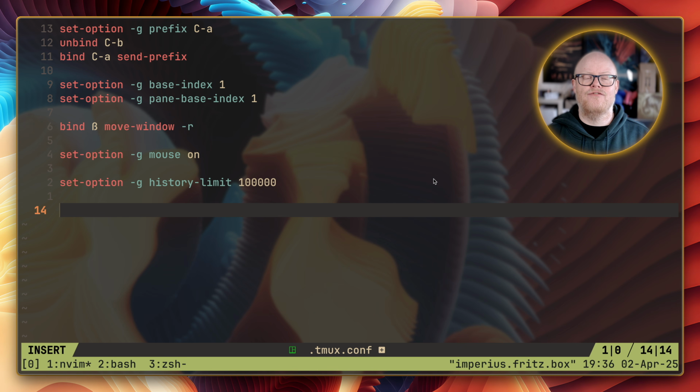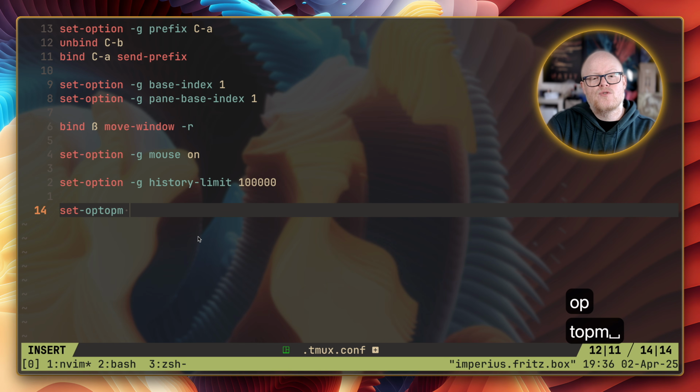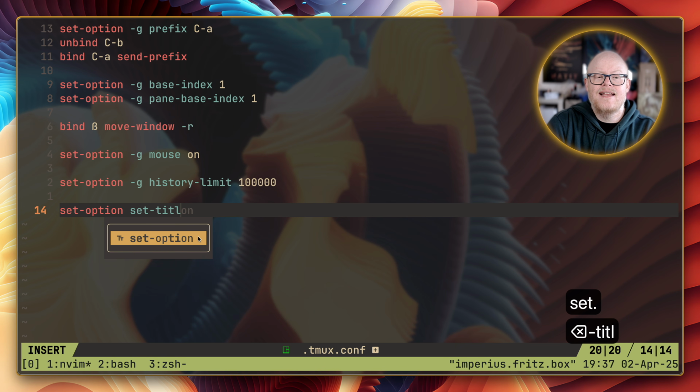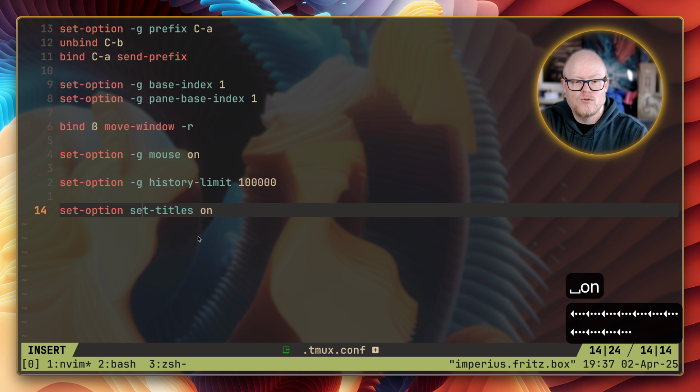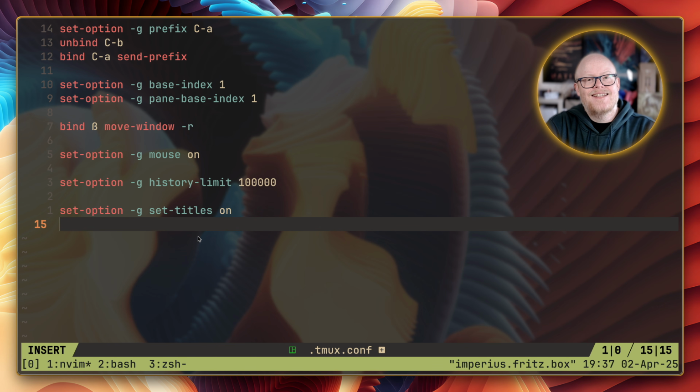tmux will add stuff to that. It will add something like the session identifier, the current host name, as well as somewhere in it the original title. And I usually only want it to show me the title of the current active window and pane that I am in. You can easily do that by setting another option, which first of all defines that we want to override that title. That would be set-titles. So we set set-titles to on, and we do that globally, of course. And now we can use set-titles-string.